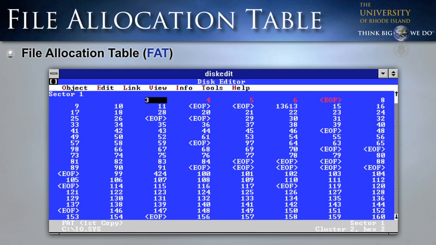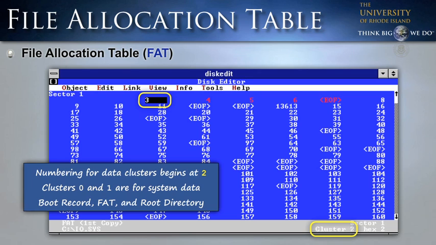Here we see a file allocation table in a disk editor. The cluster highlighted is the first cluster available for data after the logical volume structures: the boot record, FAT, FAT copy, and root directory. It'll normally be at cluster 2. The file we're examining is c/io.sys, and you can see that in the lower left-hand corner. It begins at cluster 2, continues to 3, 4, 5, 6, and at 6 we reach the end of file. If you look through the cluster numbers here, you can follow other files through their cluster chains also.